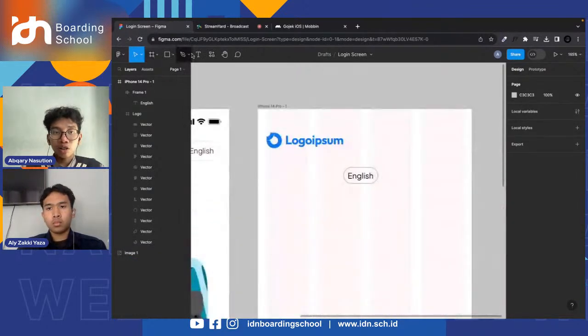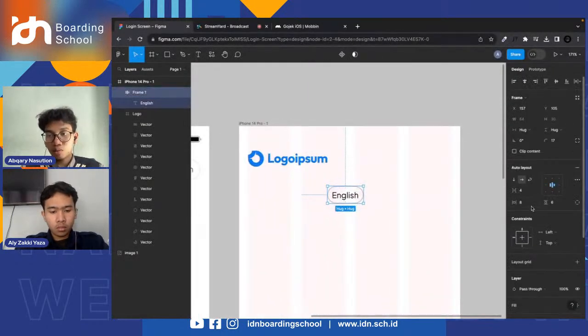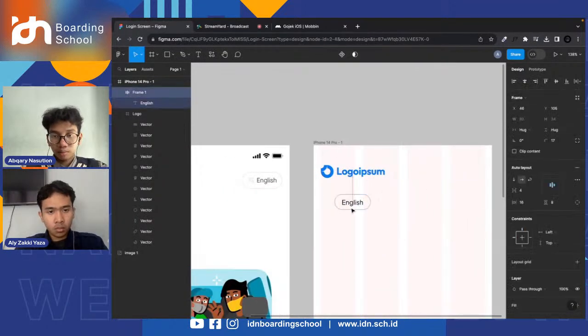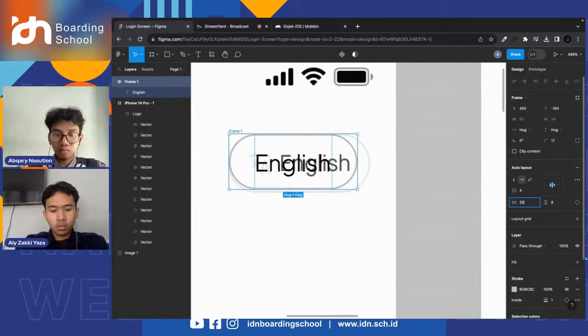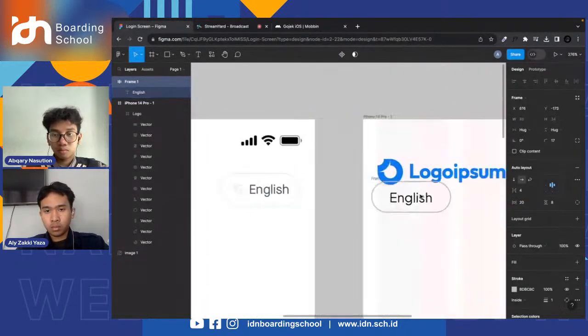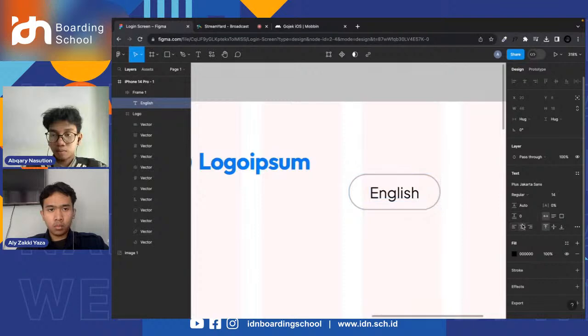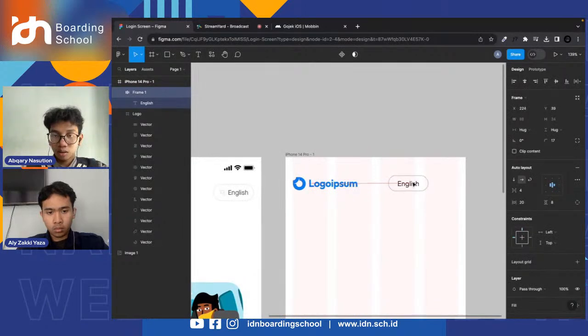There is also an icon in there, but we didn't use an icon right now. For the icon, you can search on the community. There are many free icons in the community. Okay, and after that, I think this is 16, like that. We can put it next to the logo.